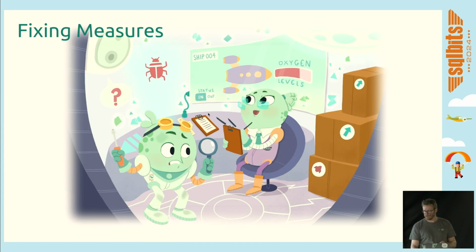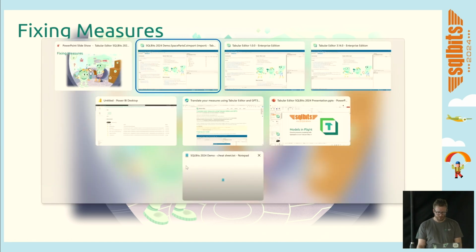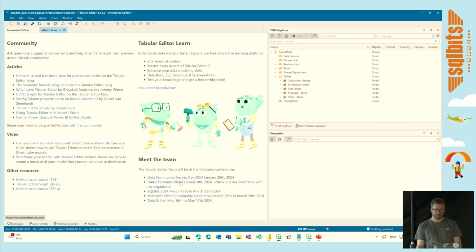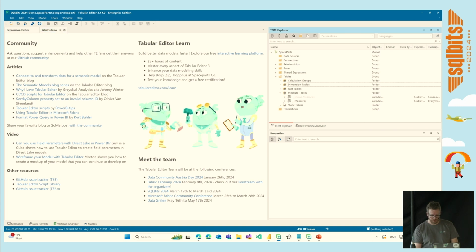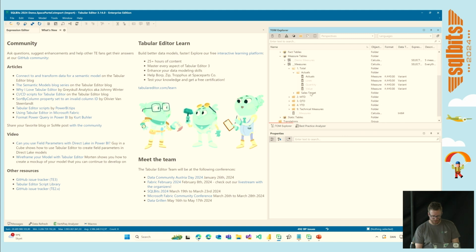Okay, fixing measures. Let's jump into Tabular Editor. The scenario here is that Borb has received a support ticket. In their main model, the net sales and gross sales are giving the same result, and that is wrong. So you could investigate in a number of ways. Of course, you can go into your measures and look at gross sales.